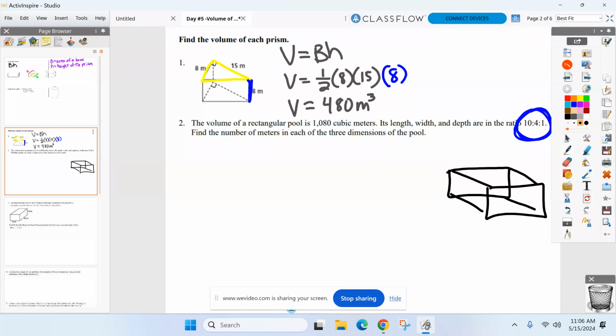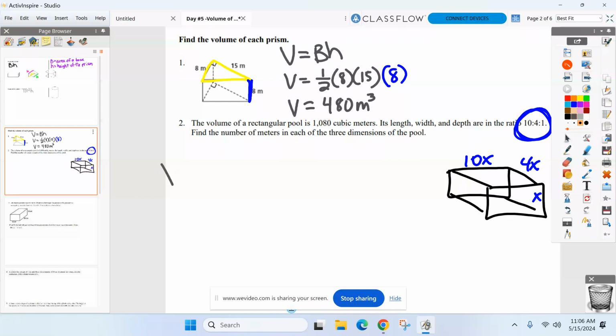We are almost done with this course. We have a handful of days left. There should be no doubt what to do when I see numbers in a ratio, and it's not a partition question. Numbers in a ratio, what do I attach with them? X's with them, so I can put them in an equation. So I got 10x on one side, 4x on another, 1x on the third.